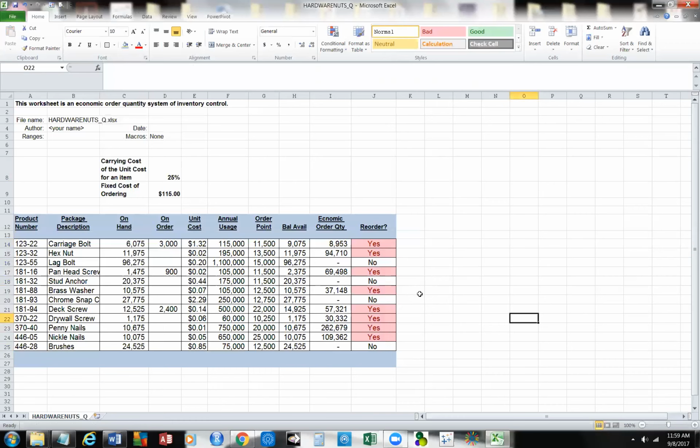This is hardware nuts, which is case 7, and then you can simply upload it. Or you can do it and see how it's done. Then you'll have a file in there to work through.